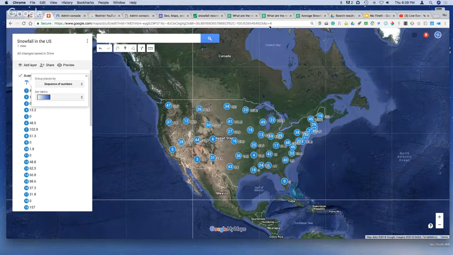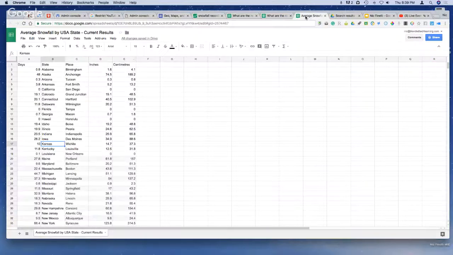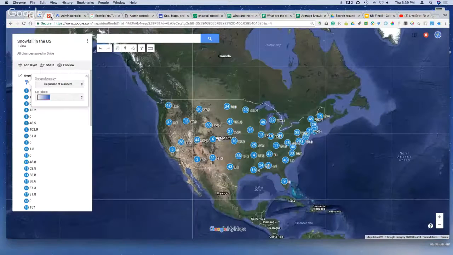So I would actually have to change the numbers here and actually sort it. If I did that, then it would renumber them based on highest to lowest, or however I may choose to do that. So you can actually manipulate that in the data.